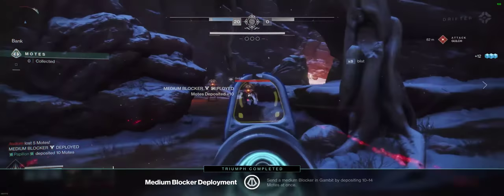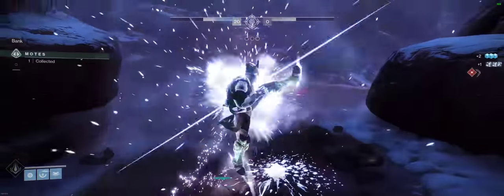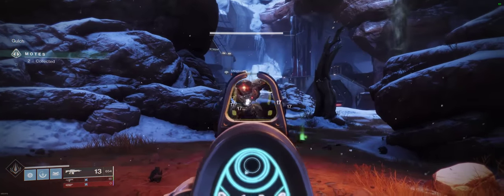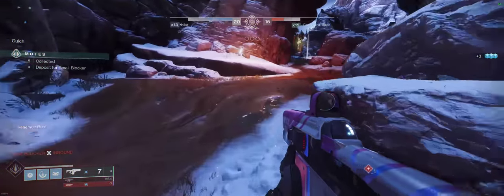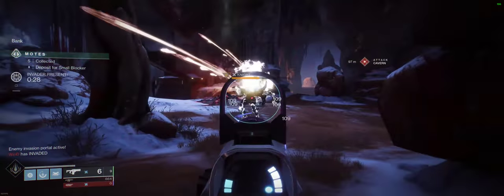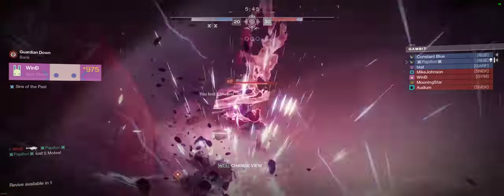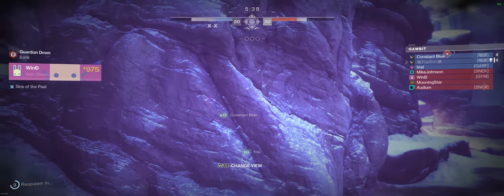Perfect. Medium blocker on its way to the other side. I like your stuff. Hello. You're just gonna drop a large bunch of large blockers on us, huh? And an invader. I don't know where he's at. He just jumped. Where'd he go? Oh, wow! He came in invisible, too. He just reloaded. Watch out, here he comes. He got me. Rocket launcher.